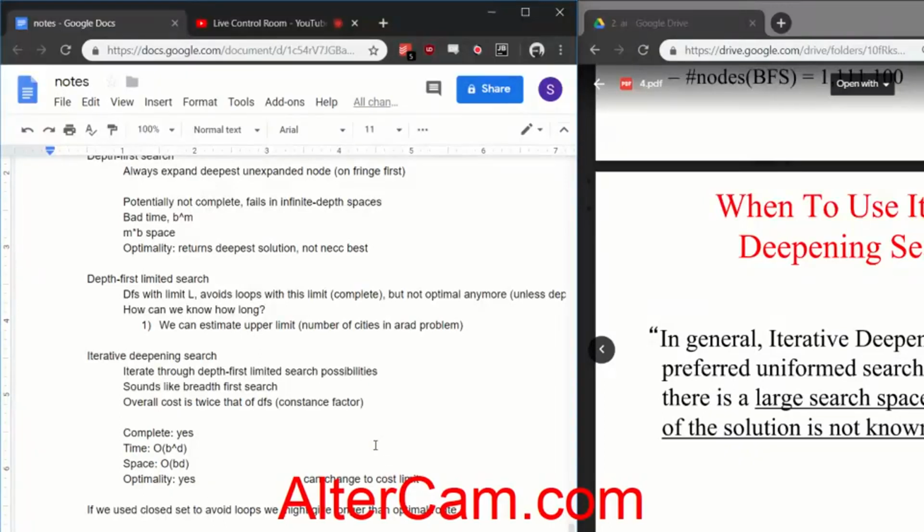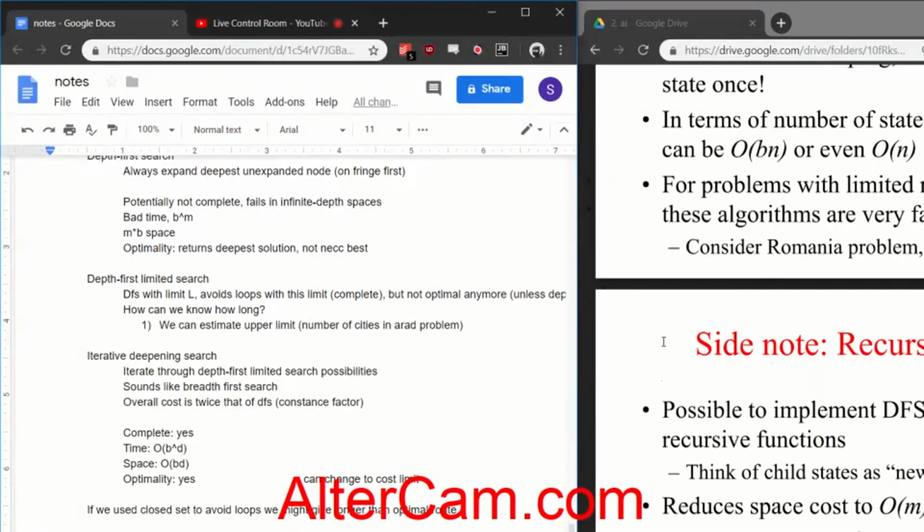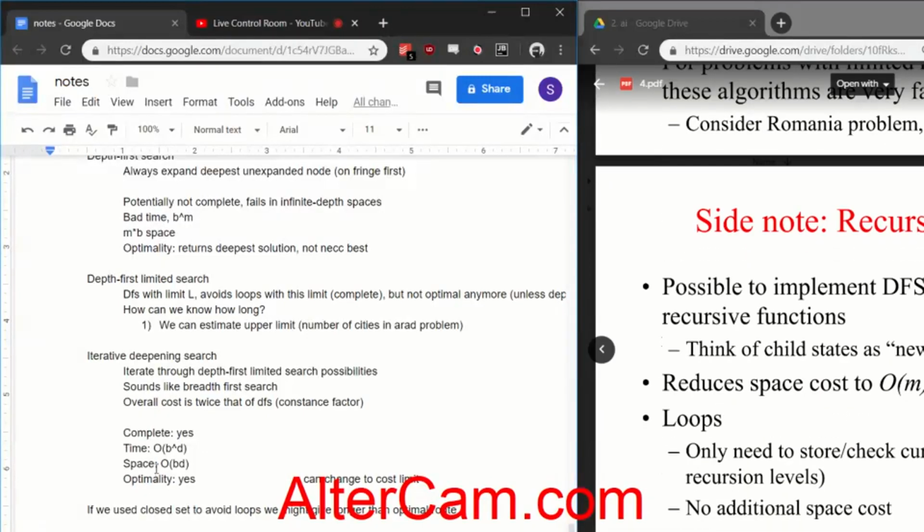Last issue to cover for uninformed search. We've talked about the depth first related searches so far in terms of our original, generic search algorithm that had the open set. We said depth first related searches use an open set as a list, and then we add to and remove from the end of the list. In other words, we treat it like a stack. It works, it can be implemented this way, but in practice, depth first and related searches, like depth limited, are implemented recursively.